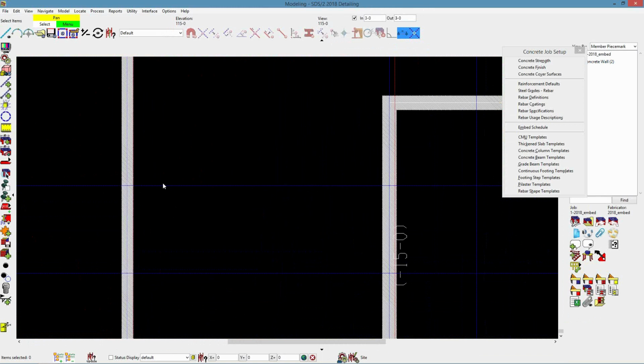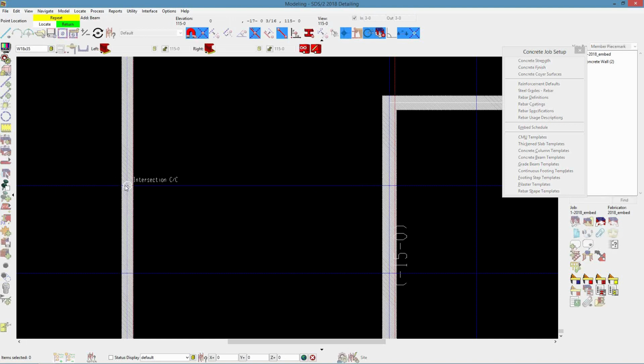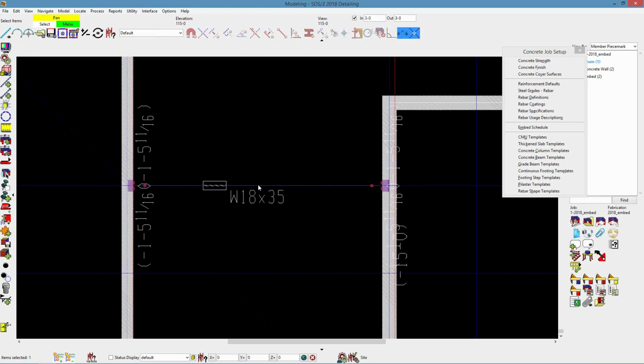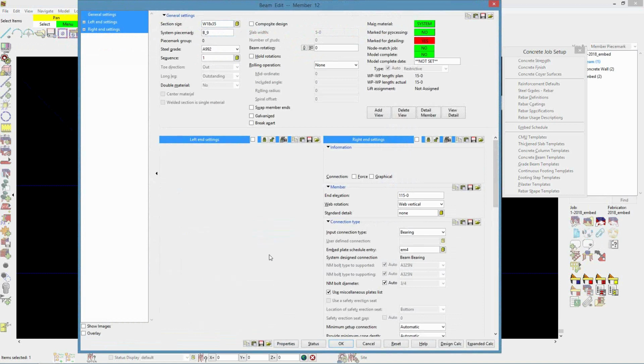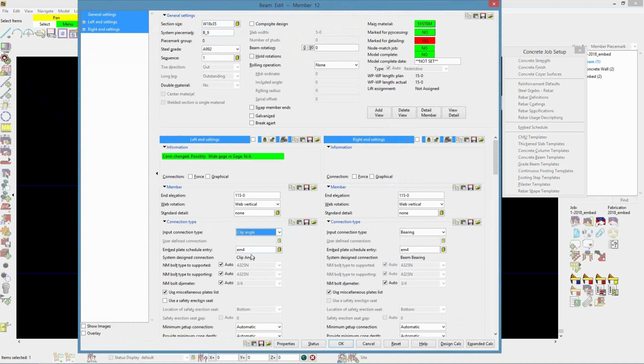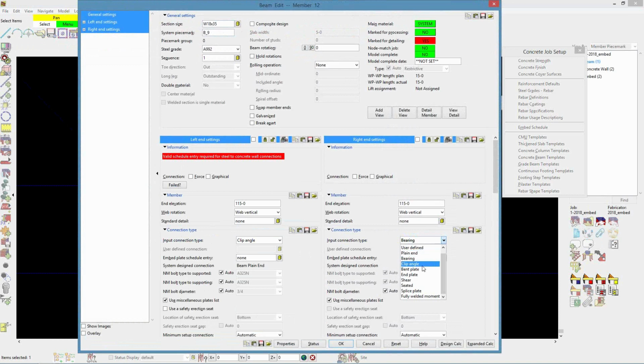Now if we wanted to frame a beam to the concrete with no embed, we could do that as well. So let me select the 2 points here. Okay, it's remembering that bearing in here. Let's say that we wanted it to be just a regular clip angle with no embed. It does remember that the last embed that I used is an EM4. So if I select that field and just hit delete to clear that out, it will go back to none.